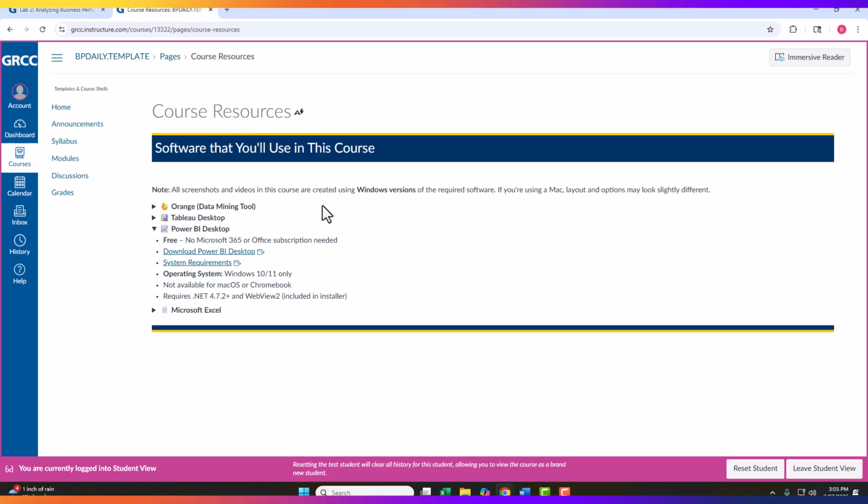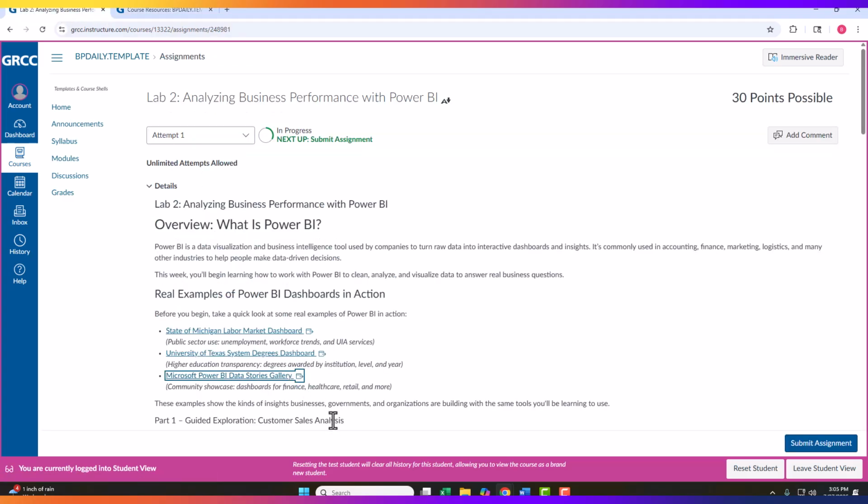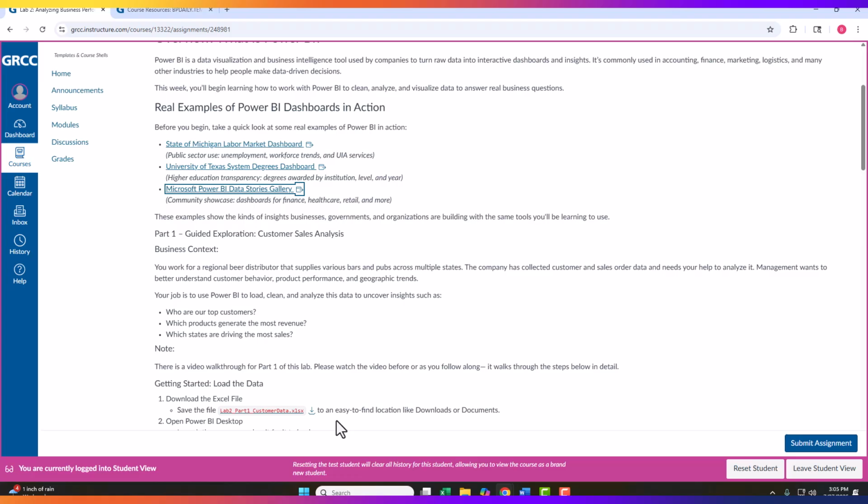Basically, it's a computer server that has all the different software applications that you'll need for the class on it. So you'll be able to access the software on your device using that tool. And I'll provide a video of how to use that. But if you want to install Power BI, you have to have Windows, and you can do that through this link here.